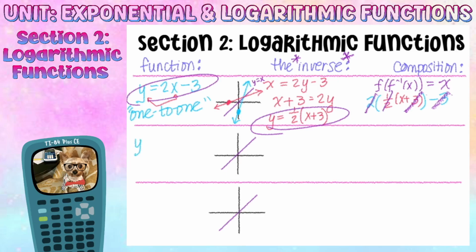Let's just do one more. Y equals, say, the cubed root of x minus 4, so x minus 4 is all under my cube root, and then plus 5. Now, is this guy 1-to-1? Well, what does this graph look like? It's going to be right 4 and up 5. So I'm going to move my parent function right 4, up 5.